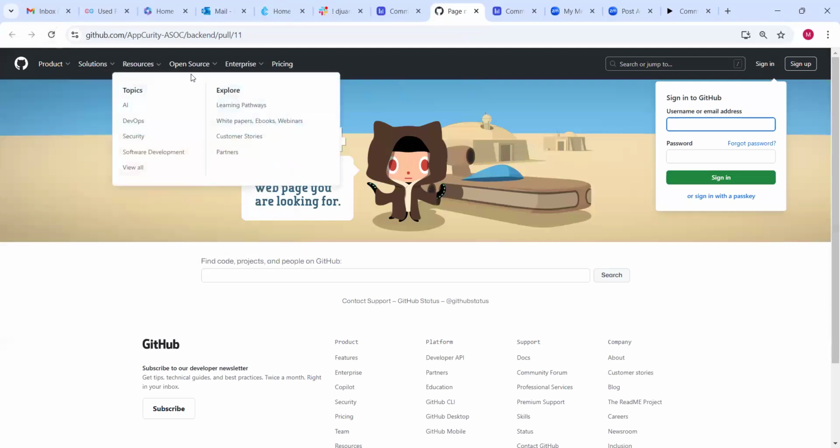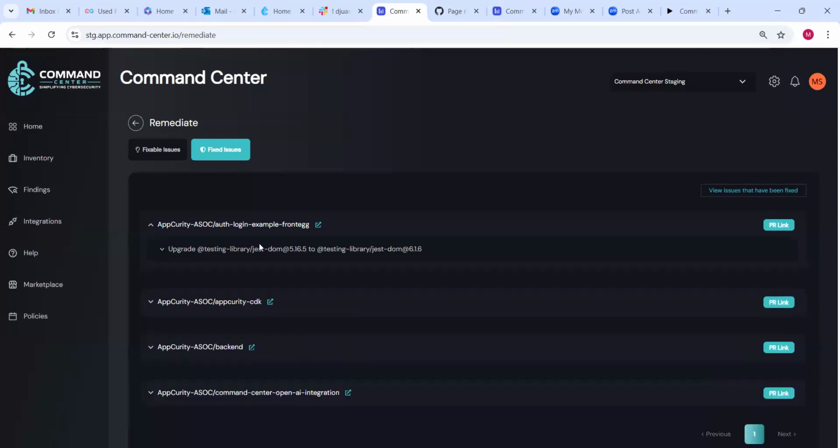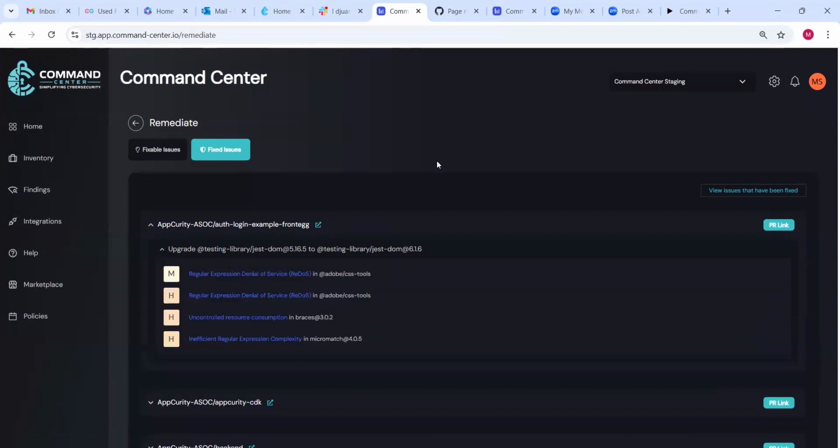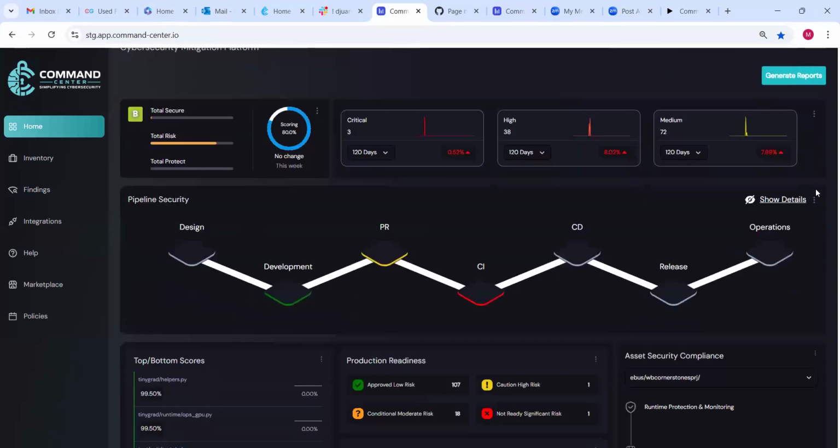And so the cool part with Command Center, oh, we go back here. Sorry about that. It was an active fix. With Command Center, you're able to look at what issues have been remediated using Command Center and their associated pull request link. This is very cool because a lot of times you want to go back and look at the metrics or provide metrics around how many issues have been discovered and that we know about versus how many Command Center has allowed us to actually go and fix and remediate, reducing down our risk exposure. And so that was our remediate option.